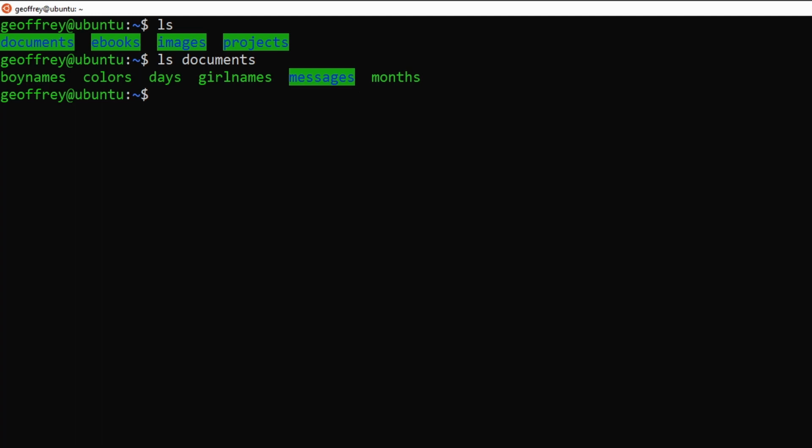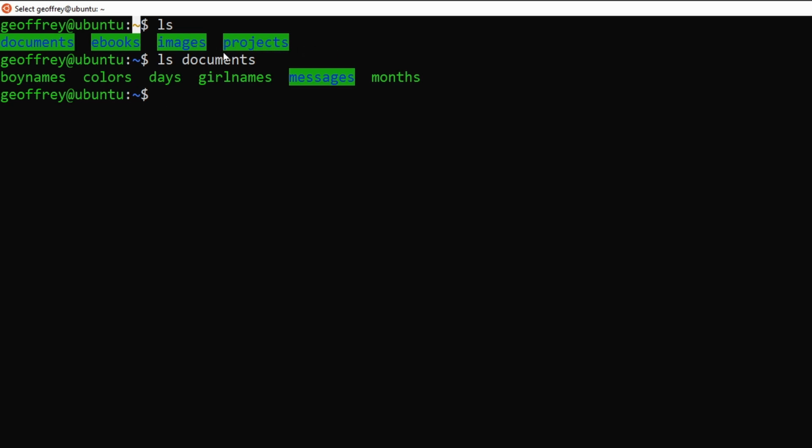Let's see what happens when we pass the name of a directory that is outside of the working directory as an argument to the list command. But before we do that, let's review where things are. Remember that the working directory is our current position in the file system, symbolically represented with the tilde there. Within the directory are the documents, ebooks, images, and projects directories.